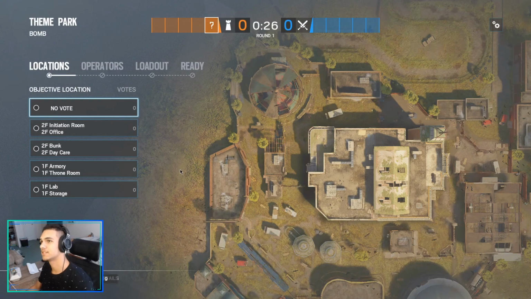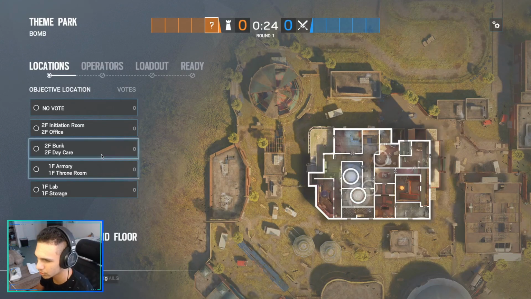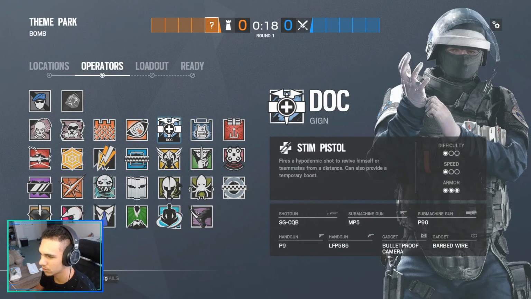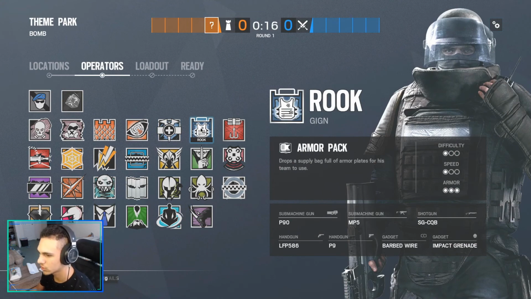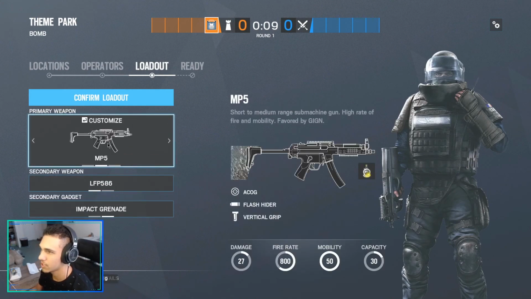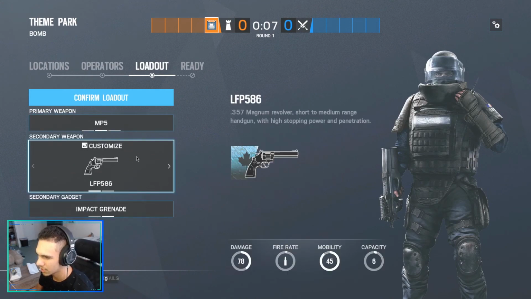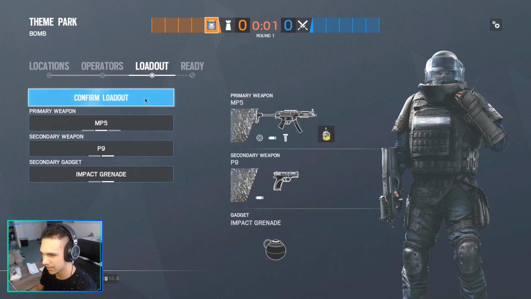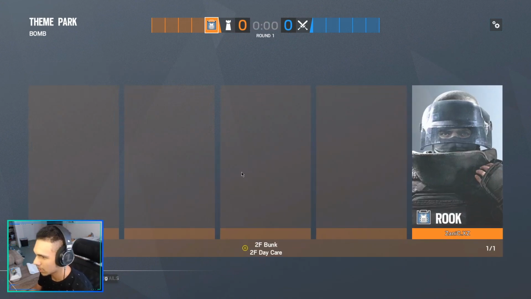Alright guys, so the next safest choice I'd say if you're solo queuing is definitely going to be Bunk and Daycare. And I recommend playing either Doc or Rook. I found Rook to be most helpful, and he'll be most helpful for the strategy that I'm going to talk to you guys about right now. So I recommend MP5 or P90, and then either of the secondaries, whichever one you're better with. I personally am better with the P9, and then definitely impact nades. And we'll load in here, and then we'll go over it real quickly.